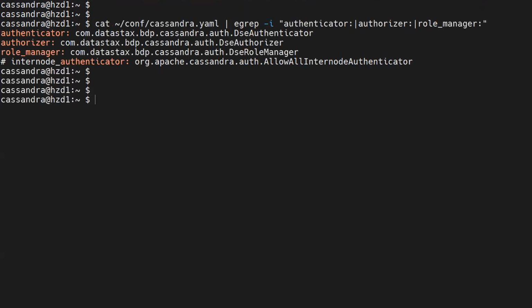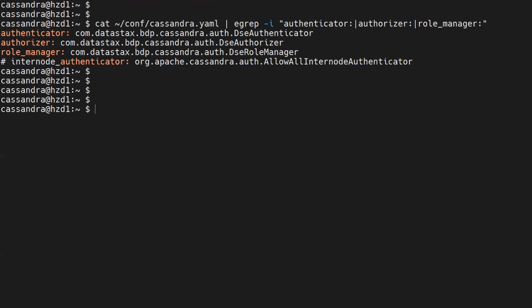As you can see here, by default, our Cassandra YAML file contains these entries. Authenticator is set to DataStax DSE Authenticator. Authorizer is set to DSE Authorizer.